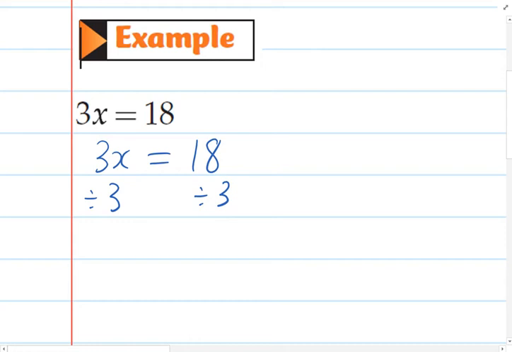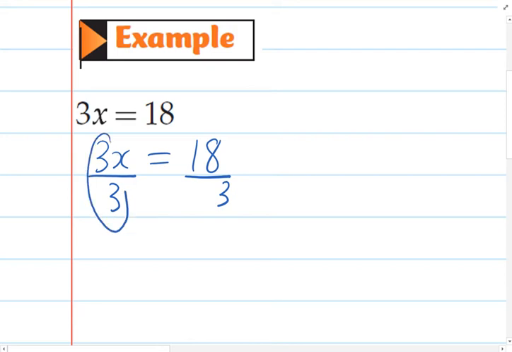Okay, the only thing is, in algebra, when we write divide by 3, we write it like a fraction divide. So we write divide by 3 like that. Some of you might be asking, why are we doing it on both sides? We have to do that because of the equals. If both sides are equal to one another, you have to have the same thing happen on both sides.